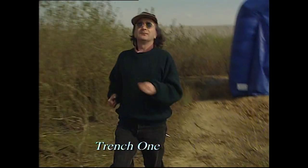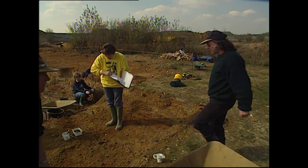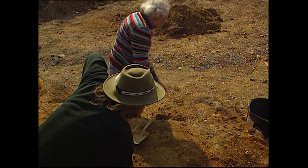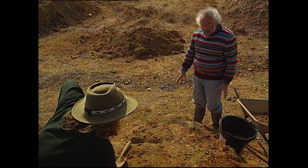But back at Trench 1, we seem to have narrowed the odds already. Well, you've got something. Well, we've got a big tree here, about where Kate is. You've got wood there, haven't you? And it's certainly coming across to about here, look. Presumably, what's this, Kate, resting on the riverbank, perhaps?